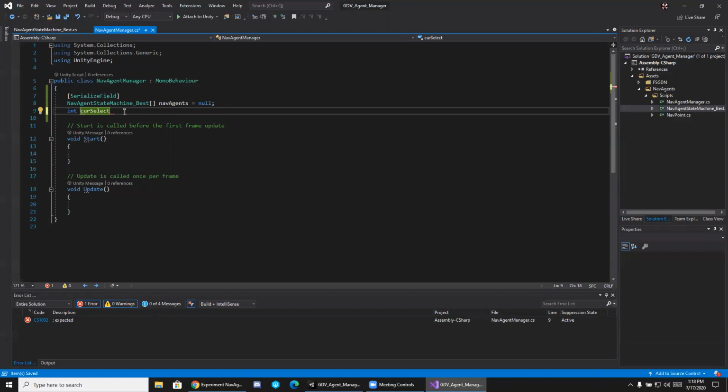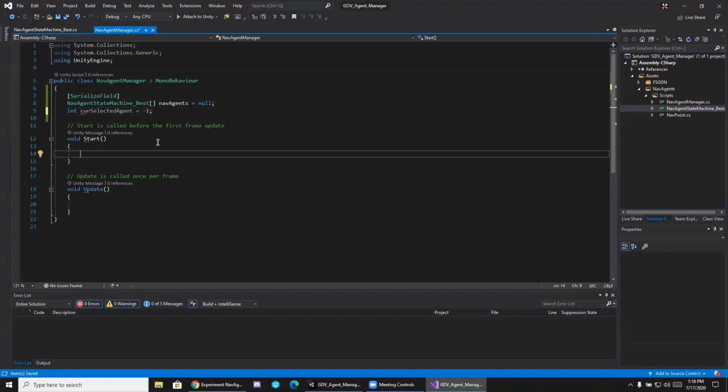So cur selected agent. And I'm going to initialize this. I want to say I have nothing selected right off the bat. So I'm going to say -1. So -1 will always be an invalid index for the array, since arrays start at 0 and then go up to however many agents there are in the array.